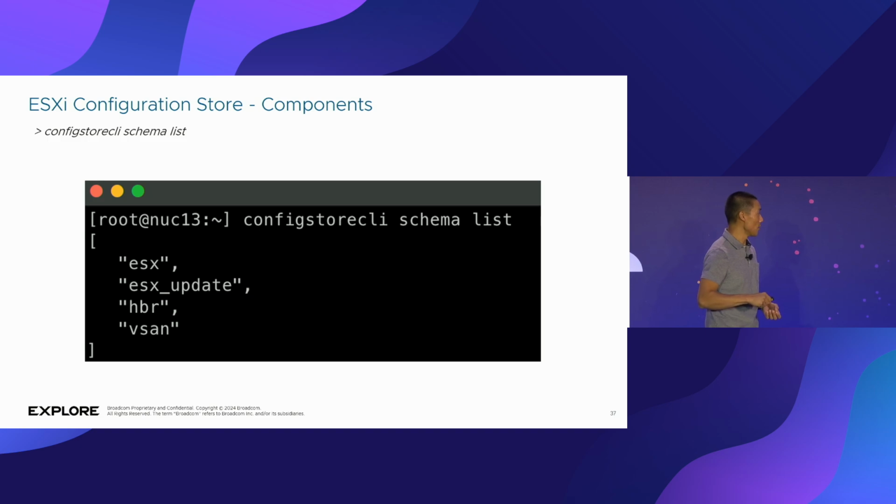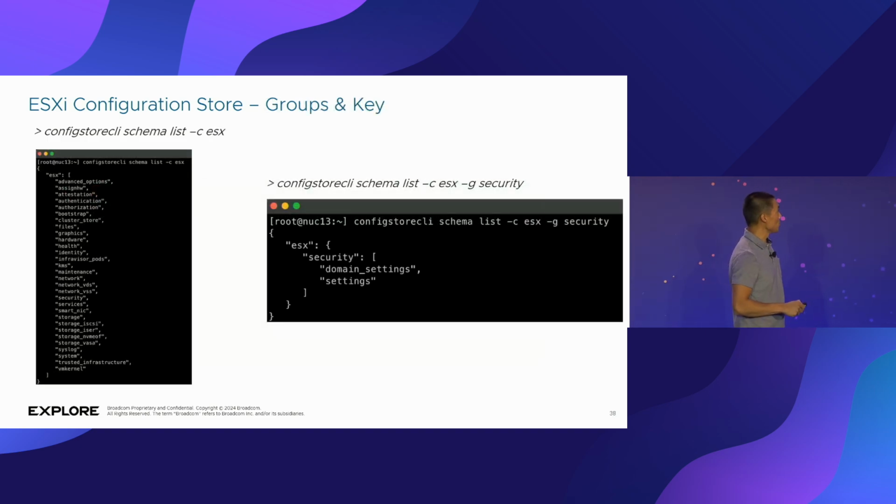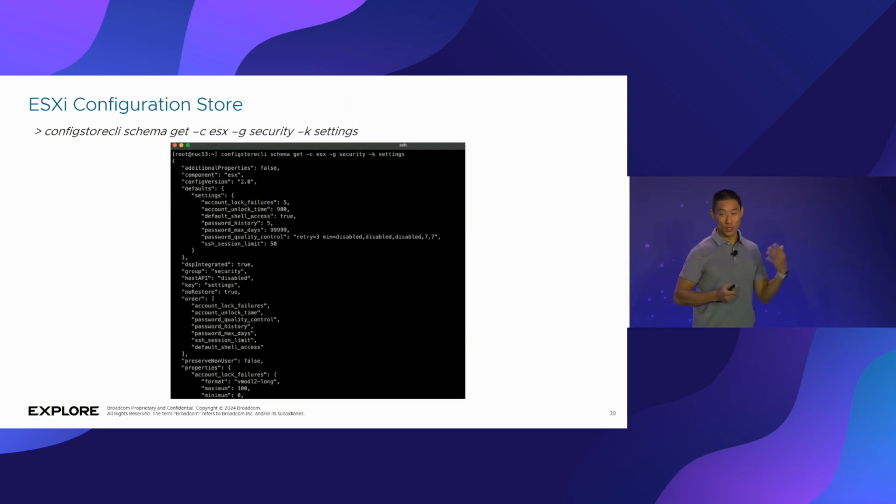ESX was one of them. And so once you identify the component, I go and specify that with the -c, and then I can actually see the next level of detail of the different groups. And then ultimately, if I'm interested in, say, the security group, I go and pass that in as another parameter, and now I'm able to see all the different settings that are available. So you can kind of dynamically discover the schema that's available. Now, you can also view this using vCenter. So if you're using vCenter Server and you're playing with the new vSphere configuration profile, we actually visualize that for you, so you can see the full JSON specification and all the different configuration. But if you wanted to discover that yourself, you can.